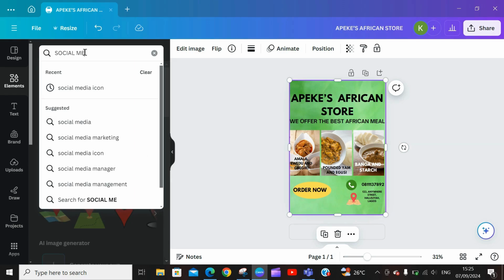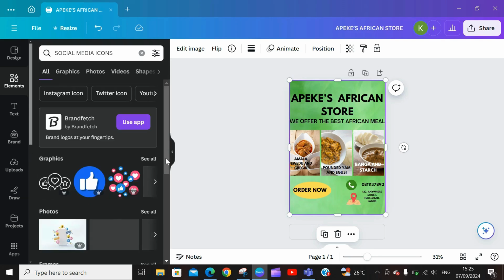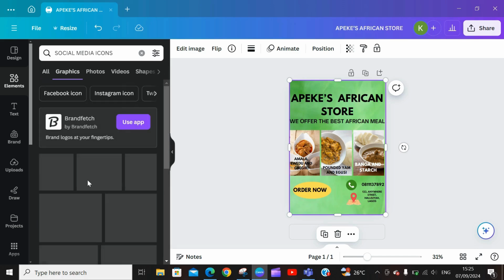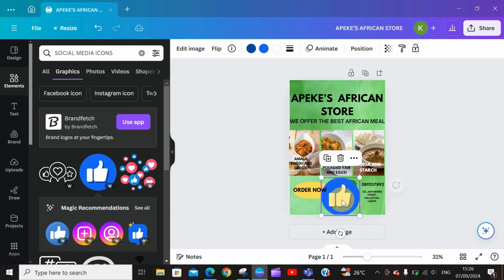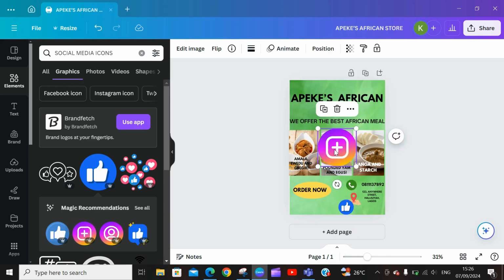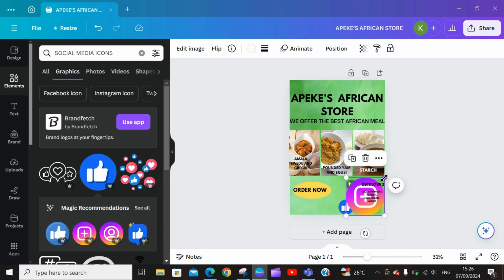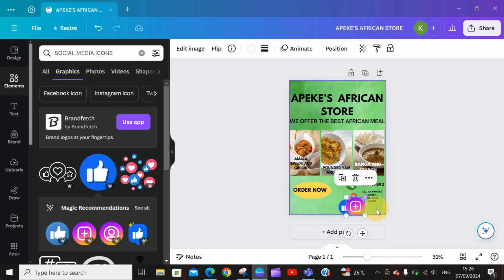If you are on any social media, we don't know if Akweke Africa Store has social media, but let's assume she has a social media she runs. So let's go for social media icon. I think I just see her. So once you see different social media, we go for Facebook. You bring it down, reduce the size for that one. So let it be under this. You go for, it should be Instagram.